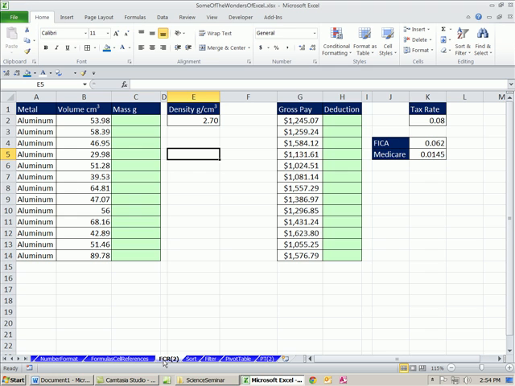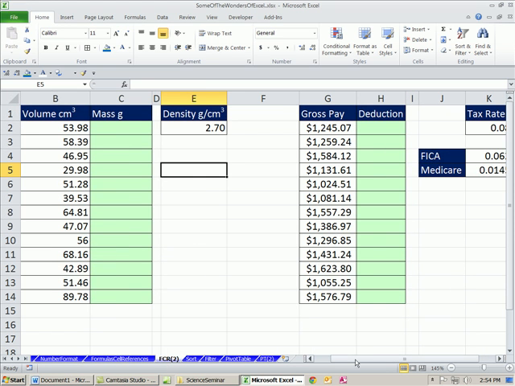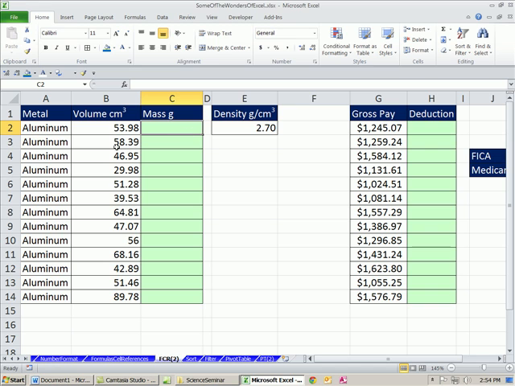Now, this is a slightly different situation here. We have 2 examples. Here we have aluminum, and here is the volume. And we want to calculate the mass. Now, in each one of these cells, equals this. I need to multiply it by my density over here. So notice I'm multiplying the blue one cell to my left times E2. Enter. Equals 1 cell to my left times E2. So notice as I copy the formula down, the blue box is moving. Equals still 1 cell to my left times E2.